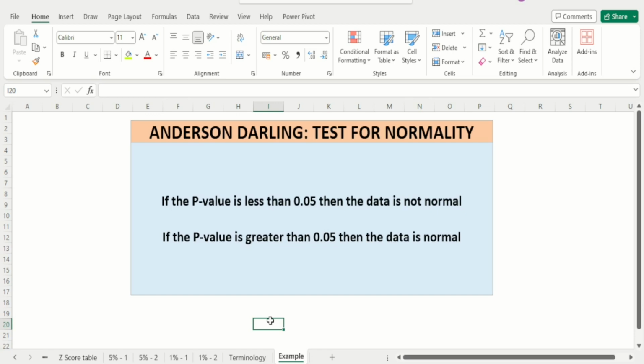So in this case, if the p-value is less than 0.05, you know that if p is low, null must go. In other words, we reject the null. What was the null? The null is that the data is normal. So since we reject the null, we can infer that the data is actually not normal. And that's what leads to these statements. Similarly, if p is high, null must apply. In this case, since the null statement is that your data distribution is normal, we can conclude that the distribution is actually normal. So that's how you will see p-value appear very often in conversation with respect to checking the normality of a data distribution. I thought it was important for us to cover that as a part of this topic.